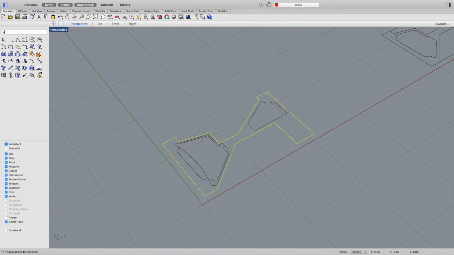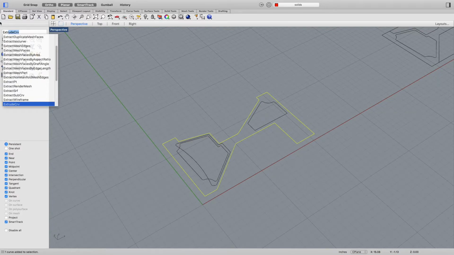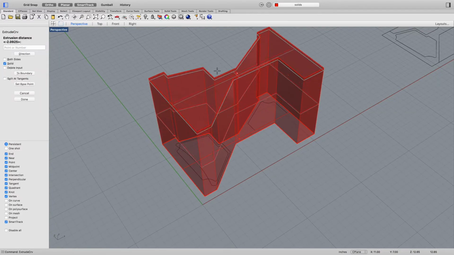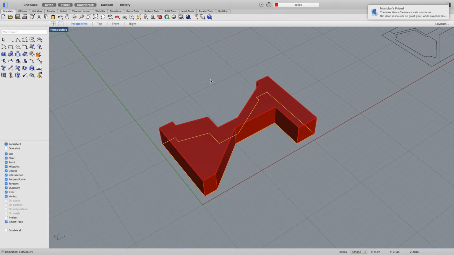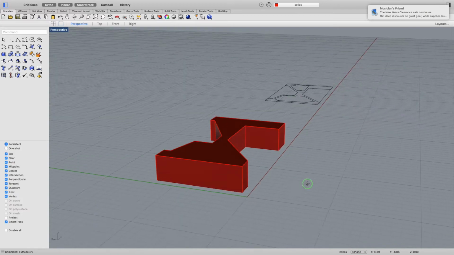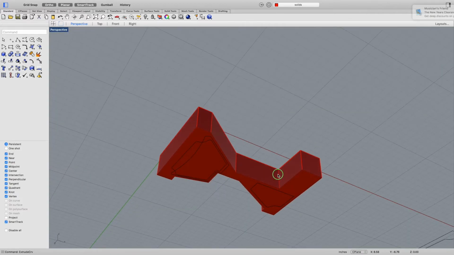Okay, so now I'm going to extrude that curve. So extrude curve, enter, upward, and I'm going up, let's see, 3.5. Okay. Works.